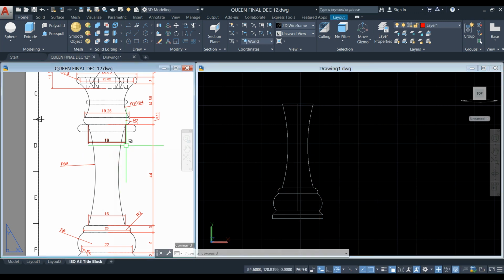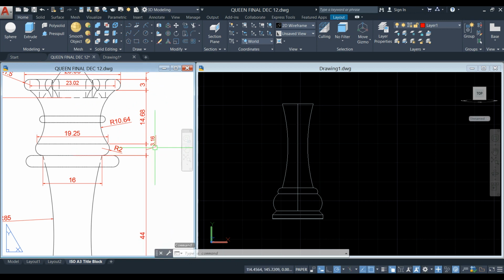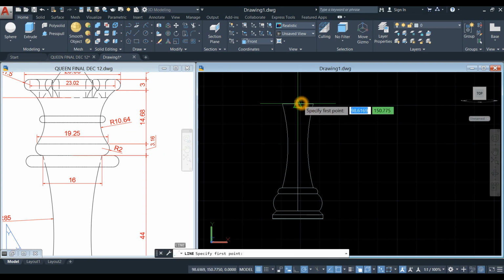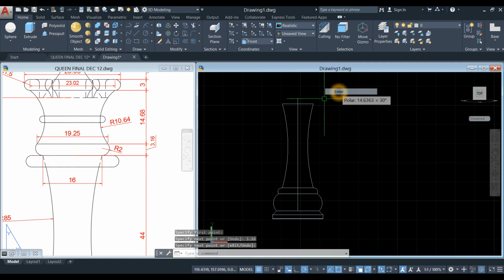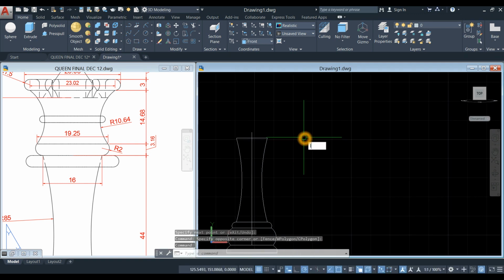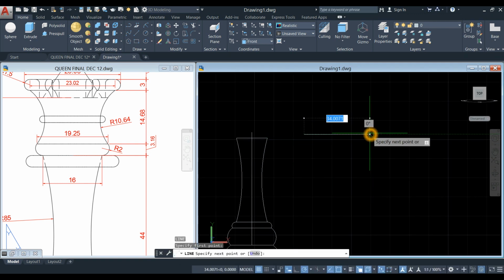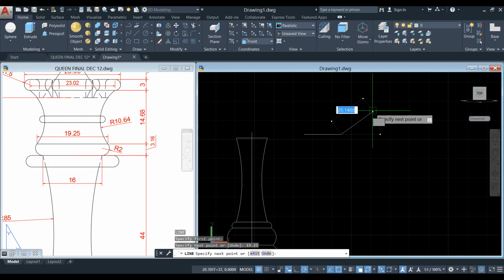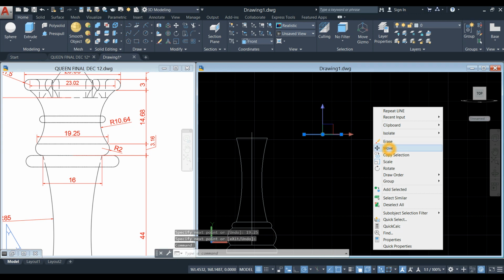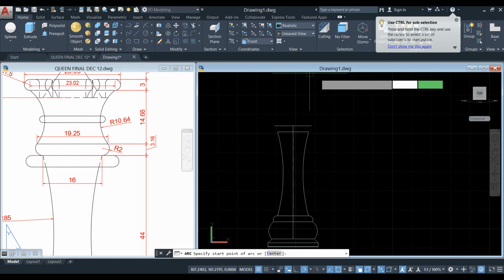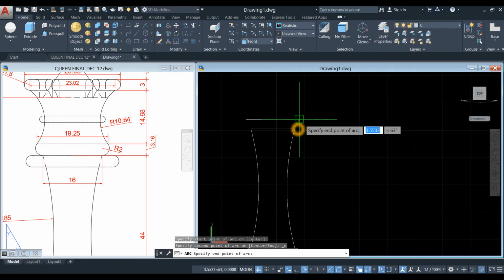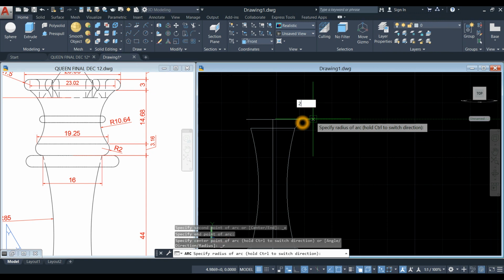And select no. The next one is the distance is 3.16. So from this point to this point, I'm gonna draw another construction line upward and enter 3.16. And the line here is 19.25. It's hard to divide. I'm lazy. So L for line and enter 19.25. Move this one from midpoint and then arc again. Click from the bottom, enter that in point and enter 2 units for radius.